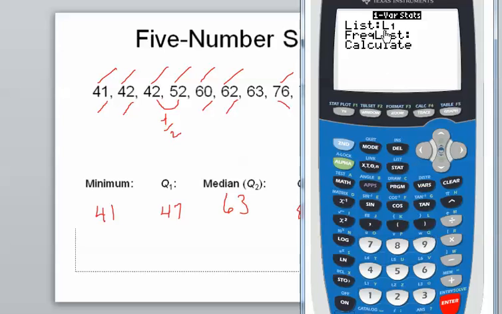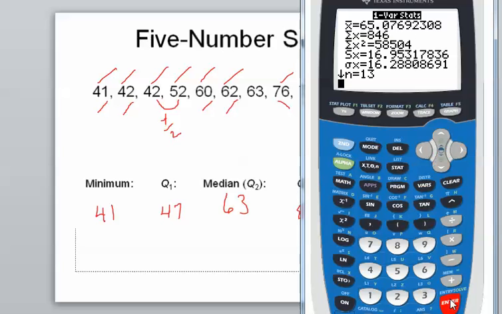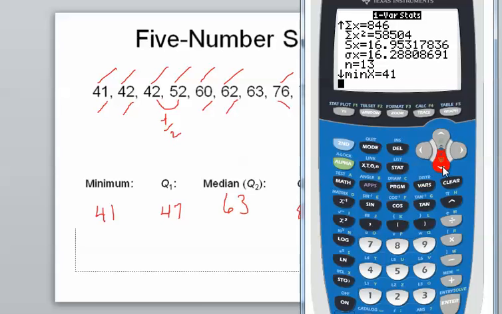I made certain this list says L1 because that's where the data is. Then I go down to calculate and hit enter. It calculates x bar, the summation of x, the summation of x squared, sx, and the standard deviation. But what we're looking for is the 5-number summary here.